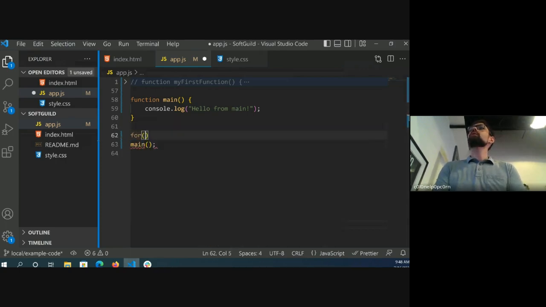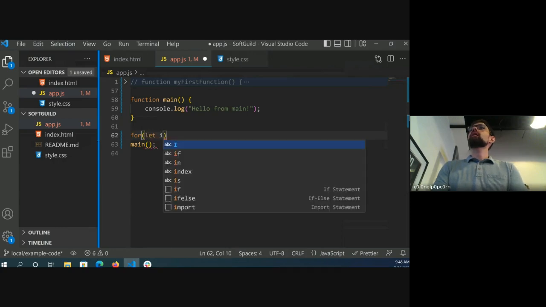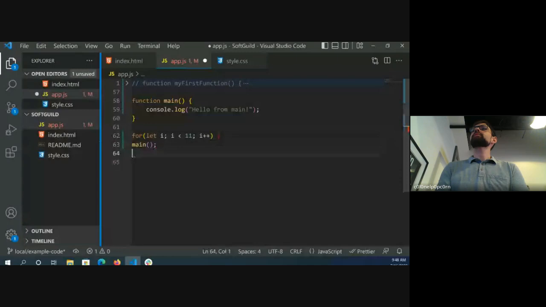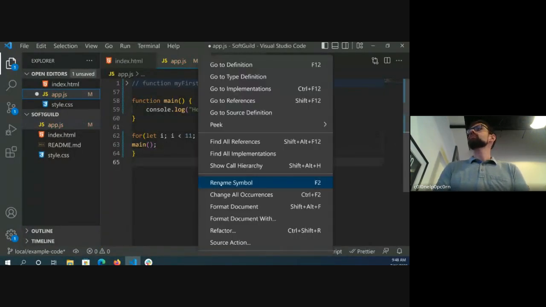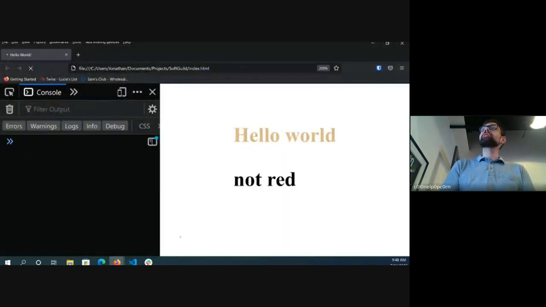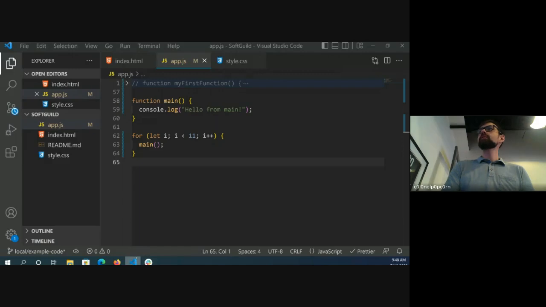So for let I less than 11, I plus plus, we can call main 11 times inside of this function block as well. What is it? Shift Alt F. Yay. So if I reload, it'll also log 11 times, or it should.